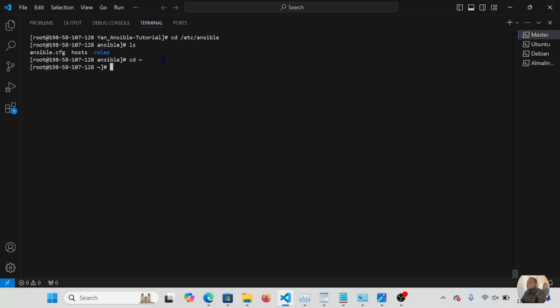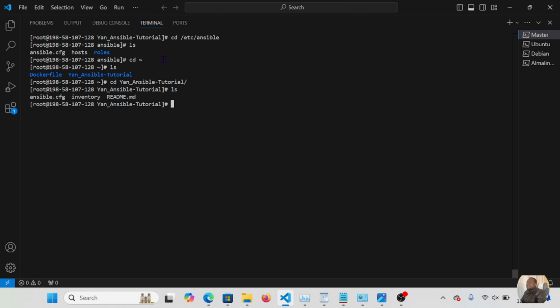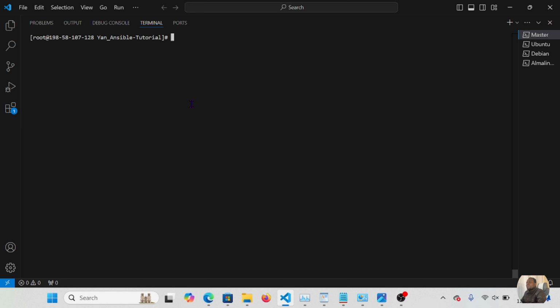But when I'm running a command locally in my repository, the config I have in my repository is the one that is going to be executed first by my system. Okay, so that's why I've created that one and made something customized for my repository and so on. So right now we're going to try to run something else.